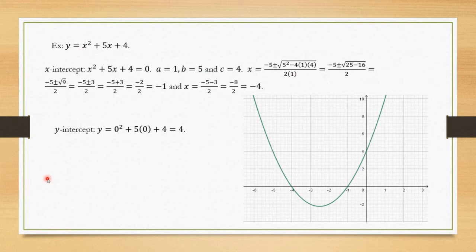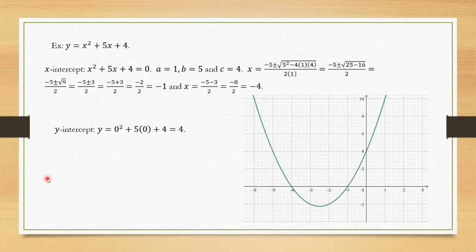Okay, now for the x-intercept, we set y to be 0. Again, we set the other variable to be 0. So for the x-intercept, y has to be 0, and that's what we're doing here. Now for this one, I could have factored it if I wanted to. It's actually not hard to factor, but I just did the quadratic formula.